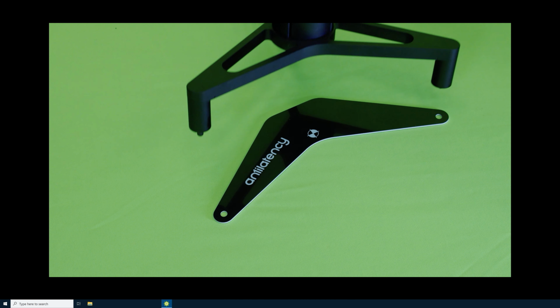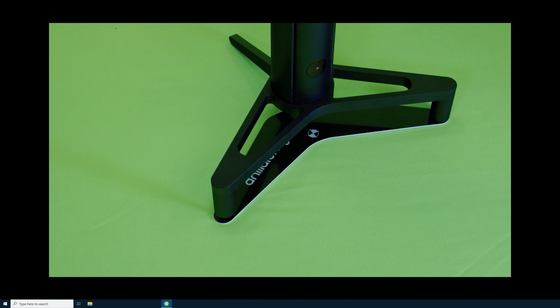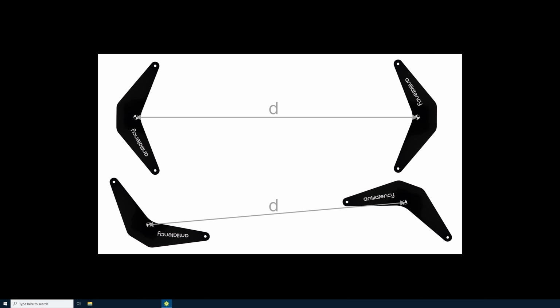Once we have all our measurements, we can place our pillar back in the correct position. Here's a diagram that shows where you will be measuring from on each platform. In order to make sure you're getting the most reliable measurement, you should use a tape measure. And remember that all of these values will be in meters.